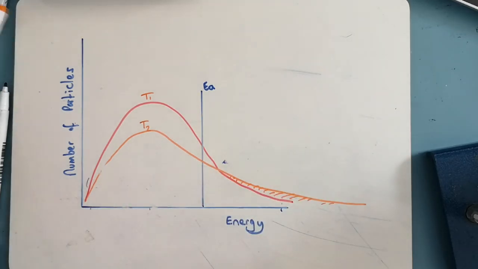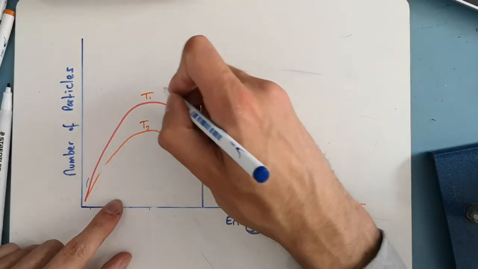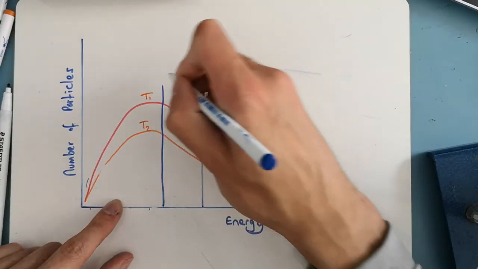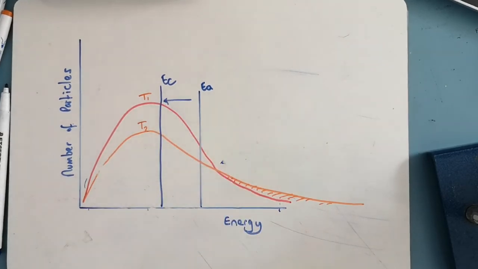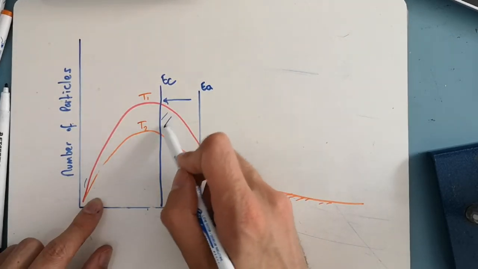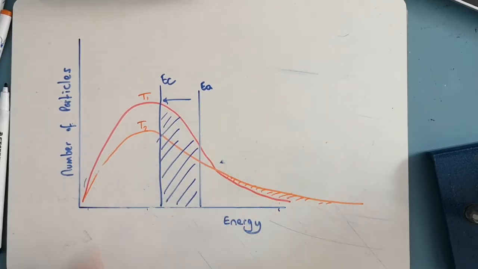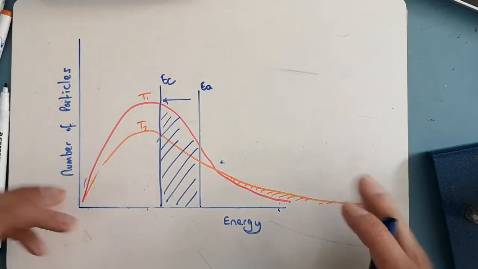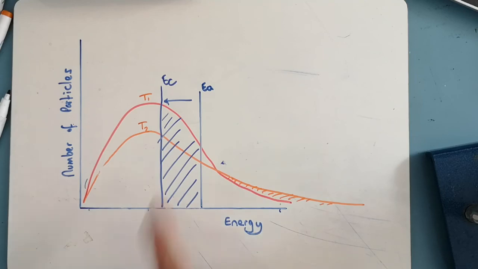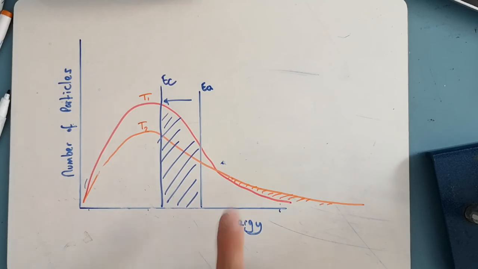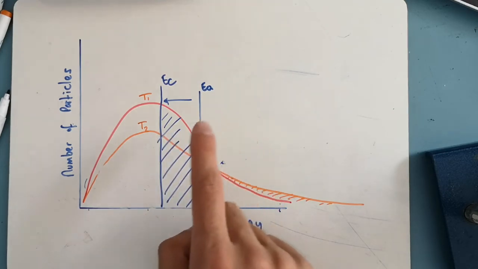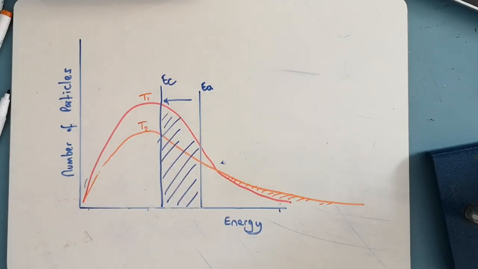I'll just draw on top of it. The second way is adding a catalyst. And if we add a catalyst, as we saw before, that lowers the activation energy. So our activation energy shifts to the left, and suddenly in both of these different reactions we have all these particles that couldn't react before, but now suddenly can. So we get a much faster reaction, much higher yields by adding the catalyst. And that's how you demonstrate either a change in temperature, so an increase in temperature shows how that will increase the reaction, on the Boltzmann distribution, or by adding a catalyst. And that is the rates of reaction.